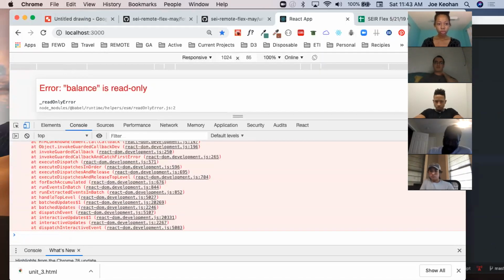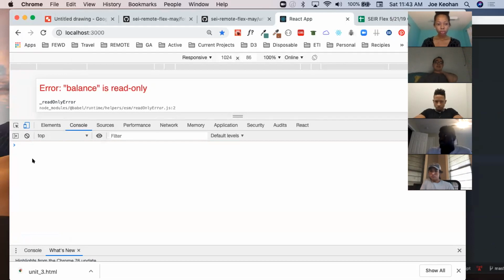Okay, let's see if I can do this. I'm going to create a variable called let a is equal to, I don't know, 10. Easy enough. A is now equal to 20. What? A is now equal to 30, right? This is a variable. Let A is equal to a value, right? A can be whatever I want. A could even be a string of 10. Doesn't matter. I can change it as much as I want.